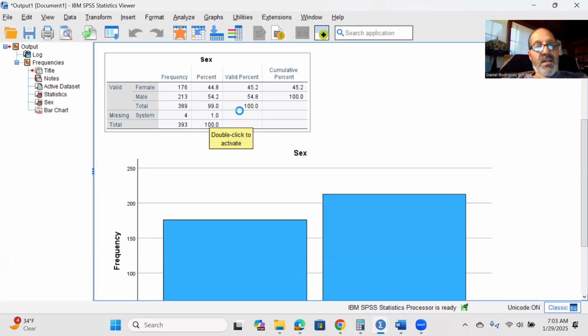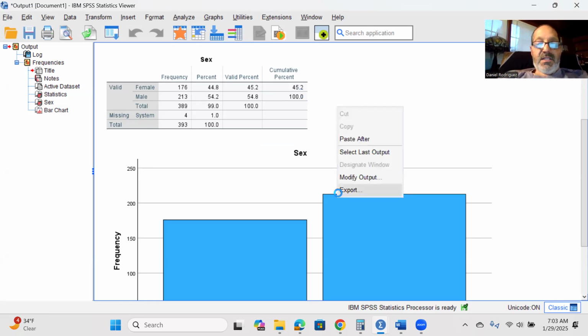As you know, a sample space includes every possible outcome or every possible event of being female or male. And then you have a cumulative percentage, we see an accumulation of values going from 0 to 45 after we include females to 100 after we include males. So that's what we need. So I need 176 and 213.